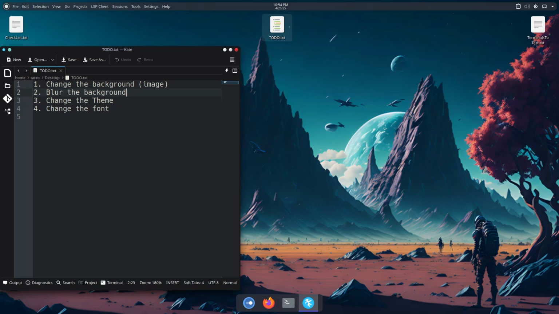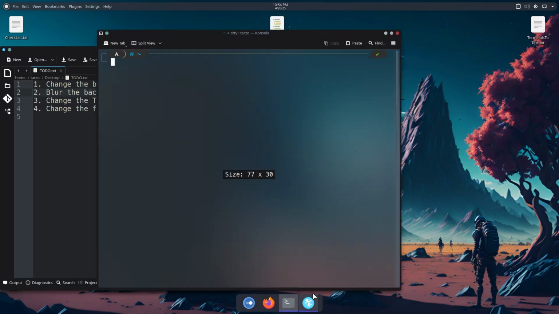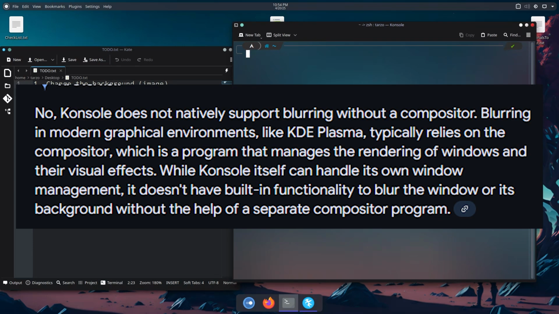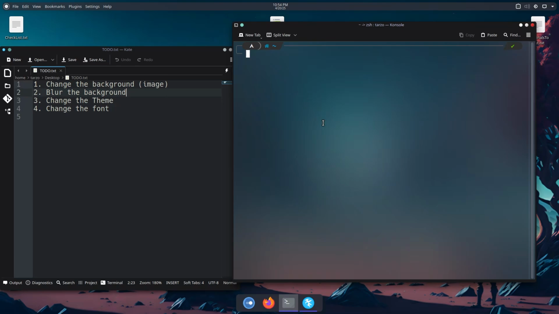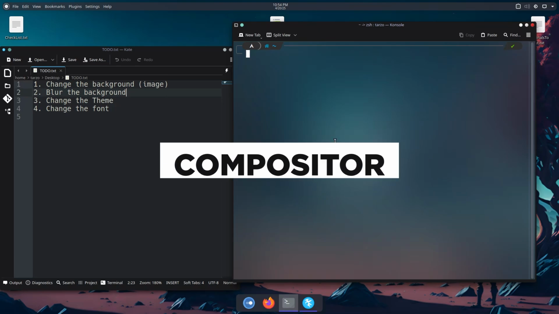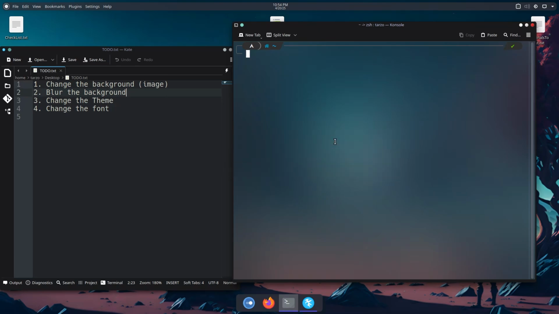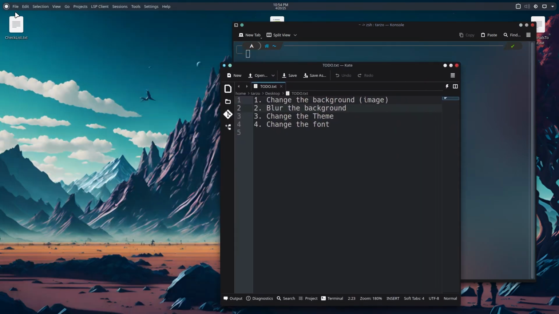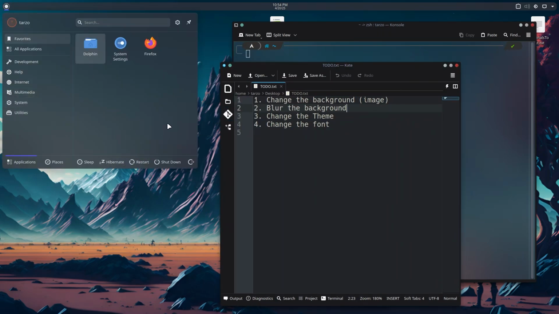What I mean by that is, any terminal you take, so if I open my Konsole for example, which is the terminal I'm using right now, you can see this is really nicely blurred. If you check on Google, you'll see that Konsole doesn't actually natively support the blur feature. So what did I do here? Well, you'll need something called a compositor to have this blur effect. Any type of desktop environment you want to run, if you want a blurred terminal, you need to have a compositor. So if I just move this, you can see it's a bit blurred and a bit transparent.